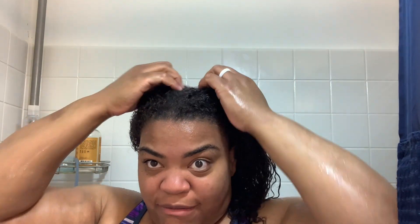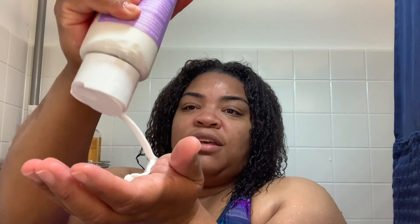This conditioner is called Smooth Mover Conditioner. I'm going to go ahead and put this in. You can section your hair when you do the conditioner — I see a lot of people section it into four parts to make sure they're getting conditioner throughout. But my hair has gotten very thin over the past year because of postpartum and stress, so I don't really need to section it into four parts. I just part it down the middle and do one side, then the other.